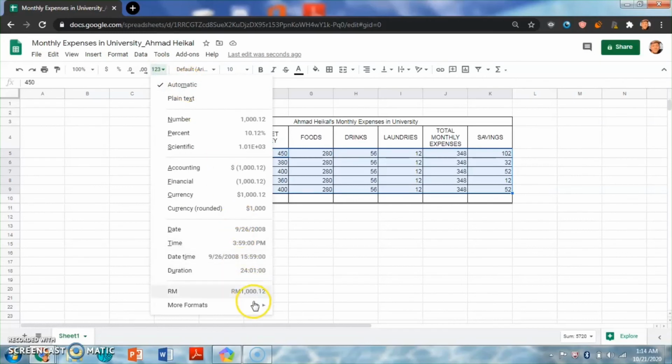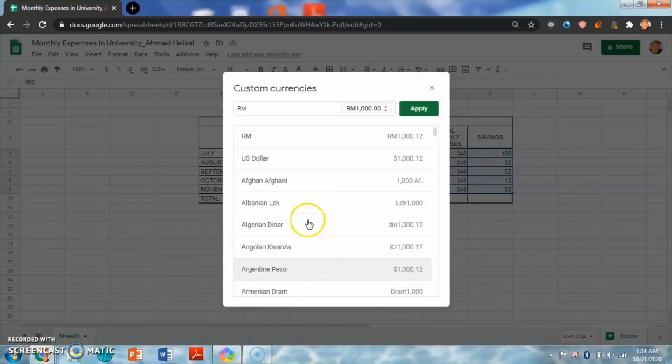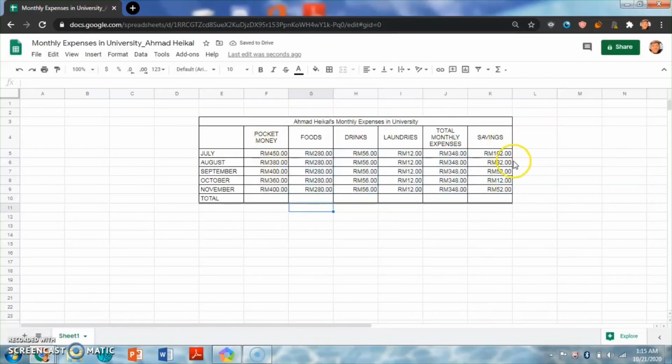So go for more formats, more currencies, and find ringgit, and right click on apply. So as you can see here, the currencies for all the values are set up by the features that are available in Google Sheets.